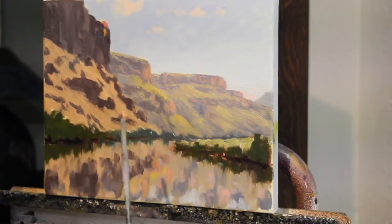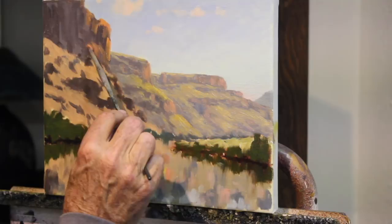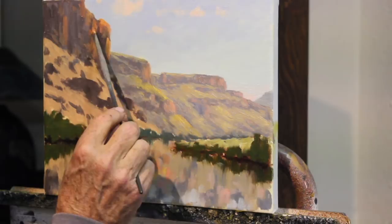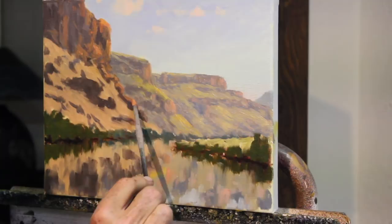Okay, so now let's see here. What I'm doing now, in a very simple way, I'm kind of emulating the shapes in the photograph, but it's more that I'm just trying to get some interesting textures and brush strokes. If I try to illustrate that cliff, I'm going to probably end up boring the viewer. So I try more to concentrate, and this is something I notice the more I paint, on using rhythms and interesting brush strokes to delineate things rather than trying to accurately paint them. This way, I want to stimulate the viewer to create the picture.